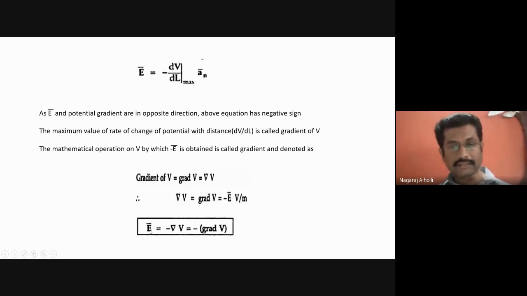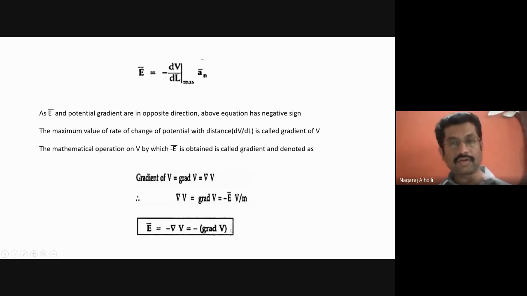It is giving the relationship between the electric field intensity E bar and the potential. Very important relation. The relation is electric field intensity is the negative gradient of the electric potential. How to define it? Electric field intensity E bar is the negative gradient, minus del, of the electric potential. This is the relation. Here V is a scalar quantity, but if you take the gradient of V, it will be a vector quantity.